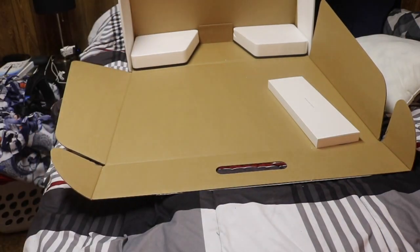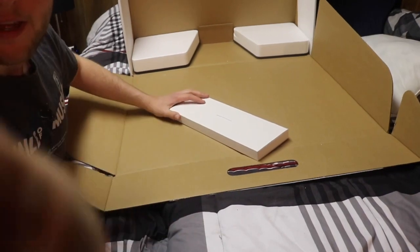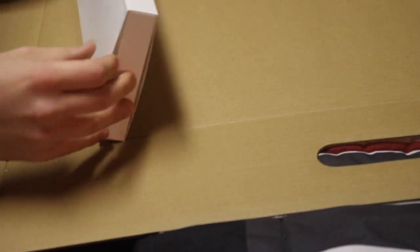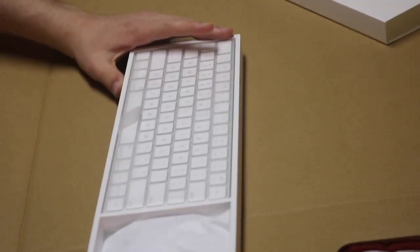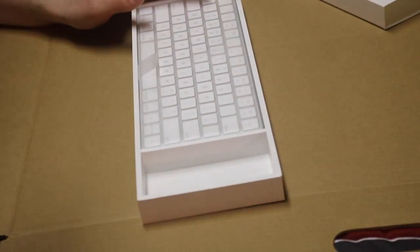Holy moly. Okay. And now, let's look at what we've got here. If you look, I don't know if you can see that super well, but it says designed by Apple in California. I'm a huge fan of Steve Jobs. He's one of the people I really, really look up to. Oh, that's so clean. Oh, I'm not getting this very well on camera, though. I apologize. So we've got the Magic Mouse right here.